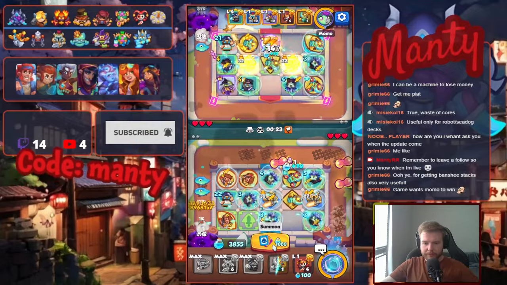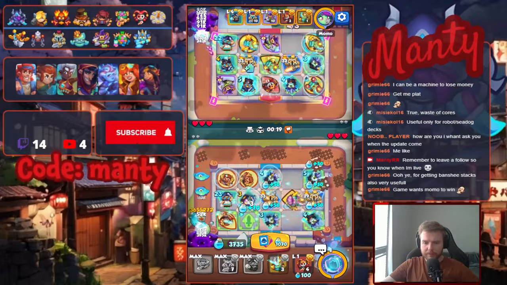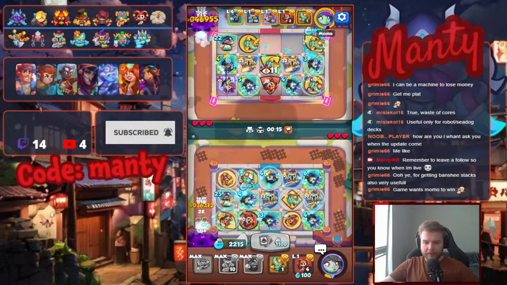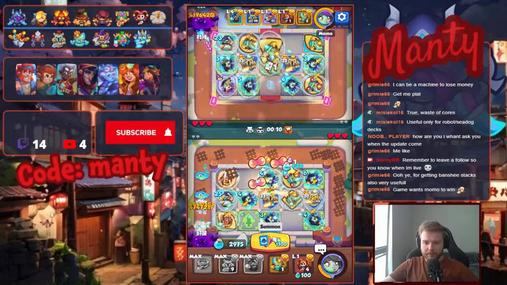Basically, I don't have to merge for now. What I need to do is get those merge ranks, so I can eat with Scrapper however I want. Knight statue stacks are looking good.